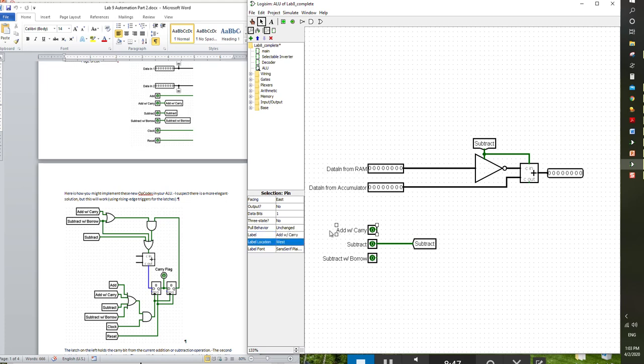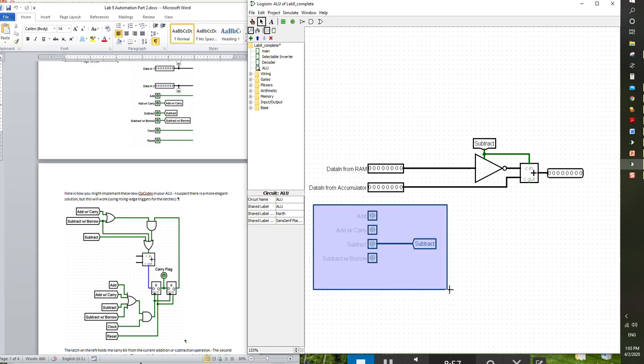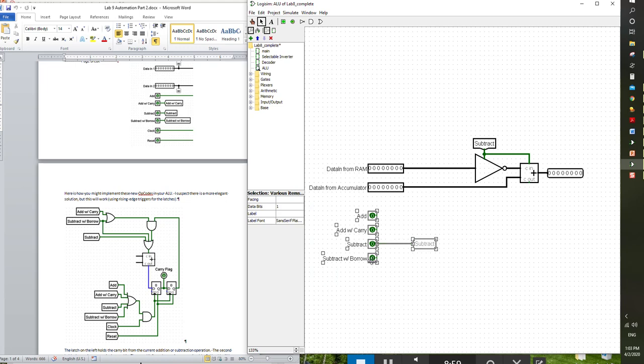Carry and a regular add. What else? Oh, we need a clock.